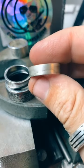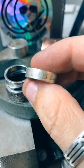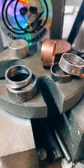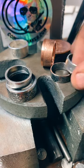There we go, we got an order in. This is a standing Liberty quarter. Pretty old, pretty rough detail, but also kind of neat. So we did get an order in. Let me check that out real quick. Let's see what he would like. I'm gonna clean up my work area so we can get started.